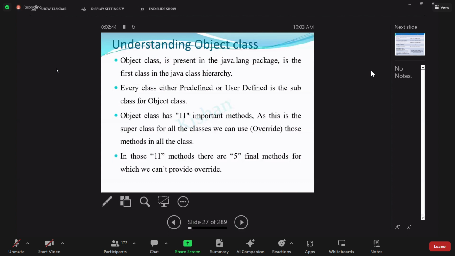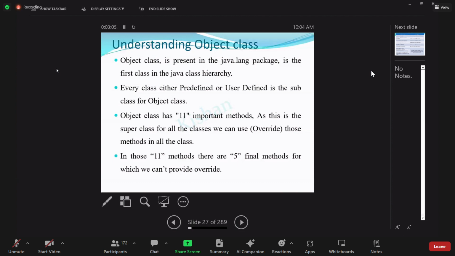In every Java program, by default, java.lang package will be automatically imported.